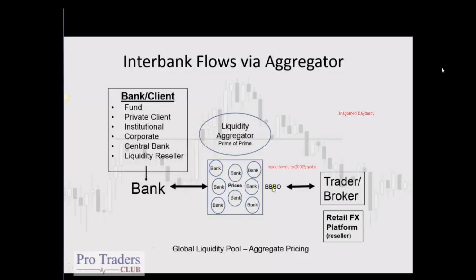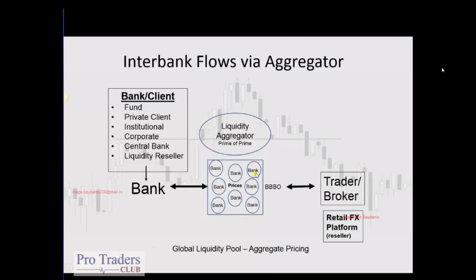Now, if you're a trader and you make a trade at best bid or best offer, let's say that you're buying euro against US dollar, and the banks are offering at X price, and you want to buy, just for round numbers, $100. In banking terms that is 100 million, but we can just say $100 as $100.